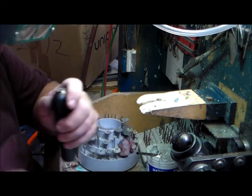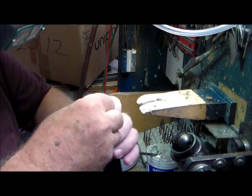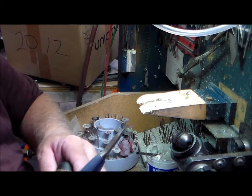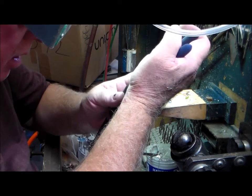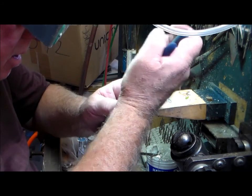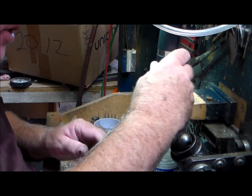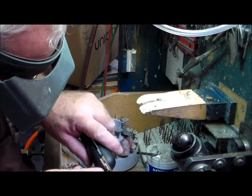That's looking really good. So what I'm going to do, I set the stone on top of there. It's too big to just drop down in. So I'm going to take my needle nose pliers, just take each one and bend the prong out just slightly. An easy way to do it sometimes is just set the stone upside down on your bench pin, and that looks like it'll be fine.